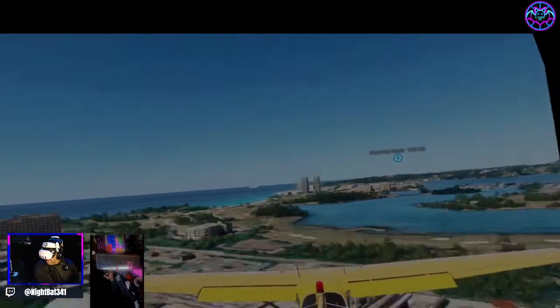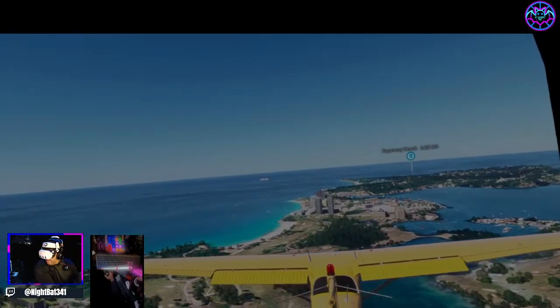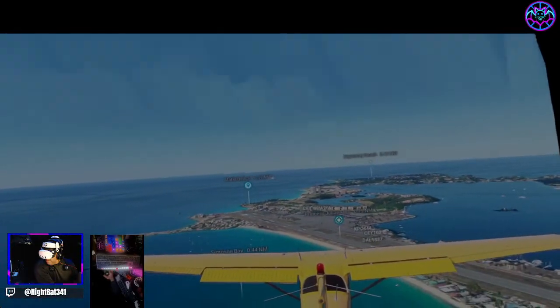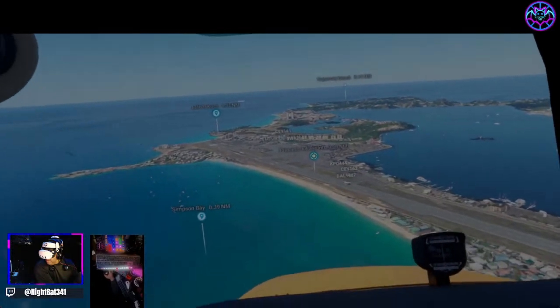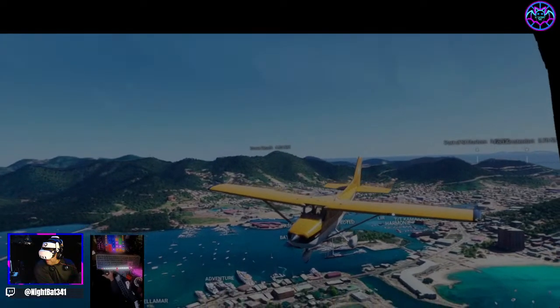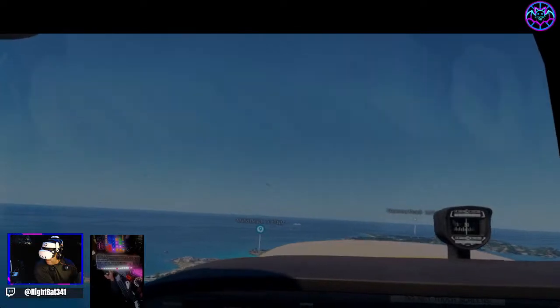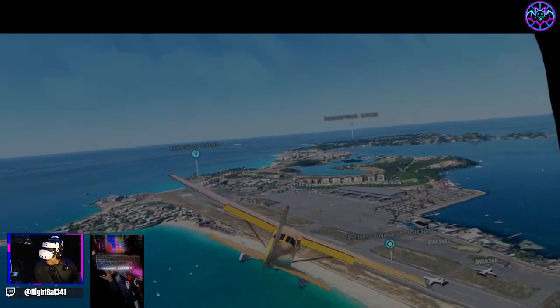Squawk 2515 Nightbat 341 Kilo Papa Alpha 7910. Nightbat 341 Kilo Papa Alpha 7910 radar contact 1 mile south of Juliana, 1000 feet QNH 1018. Roger, Nightbat 341 Kilo Papa Alpha 7910.